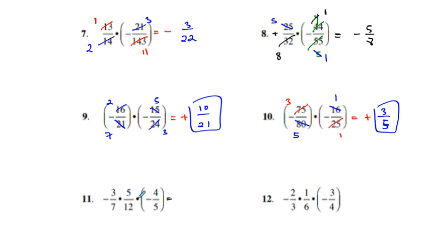Before that, I'm going to take care of my signs. I have a negative, a positive, and a negative. If I multiply these two, a negative times a positive, I will get a negative number, and then a negative number times another negative number will ultimately give me a positive number.